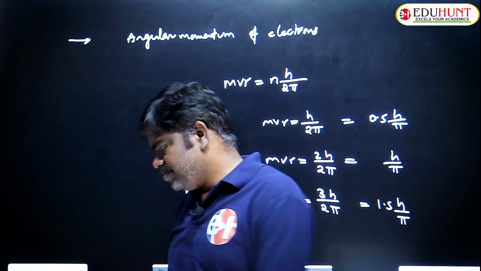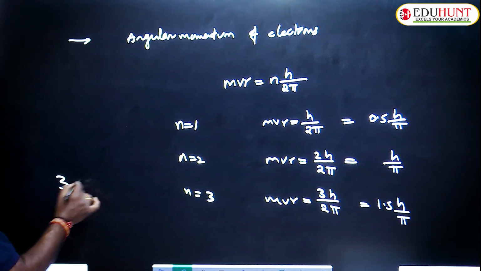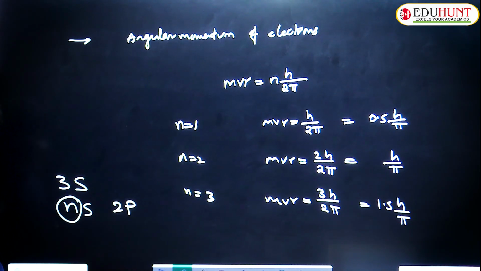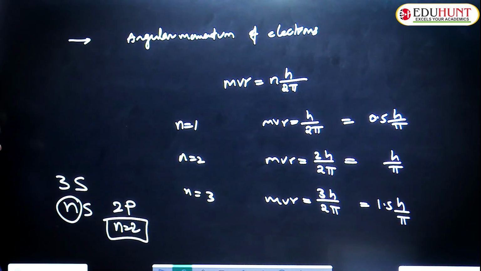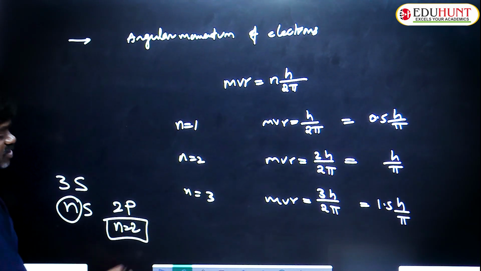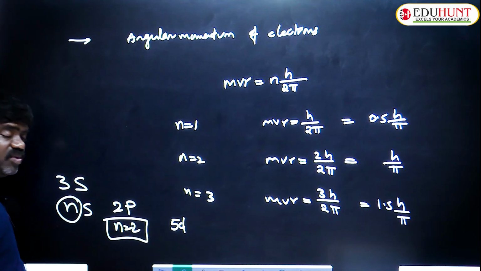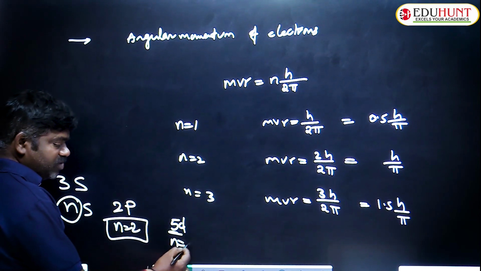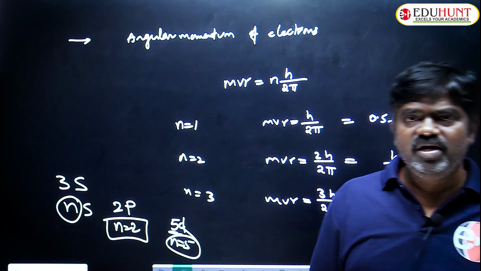Generally, in principal quantum number, for example, we can write the 3s orbital. 3s means ns, where n is known as the principal quantum number. If you take the 2s, 2p orbital, what is n? Here n is equal to 2. The p orbital is present in the second shell. Sometimes they will give the 5d orbital. So, the d orbital is present in the fifth shell. This represents the n value, based on the principal quantum number.